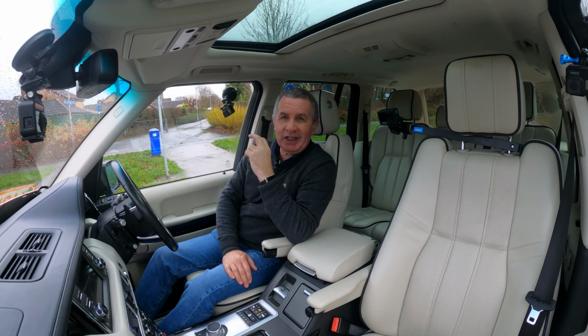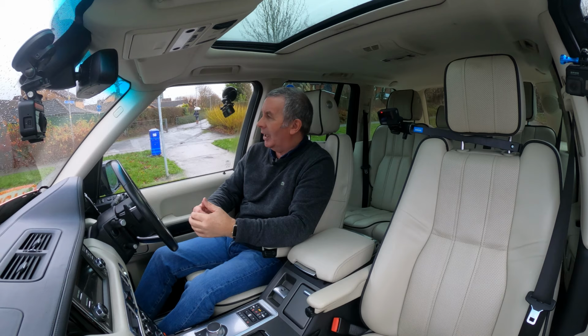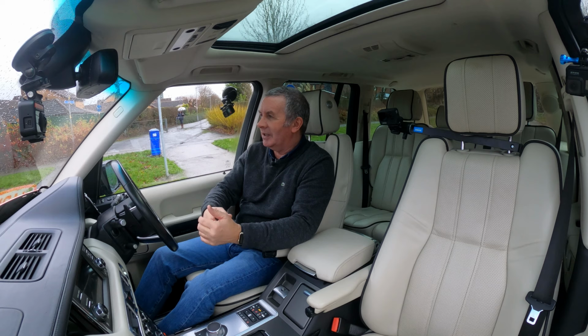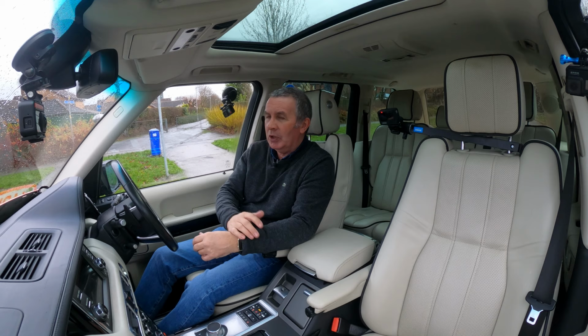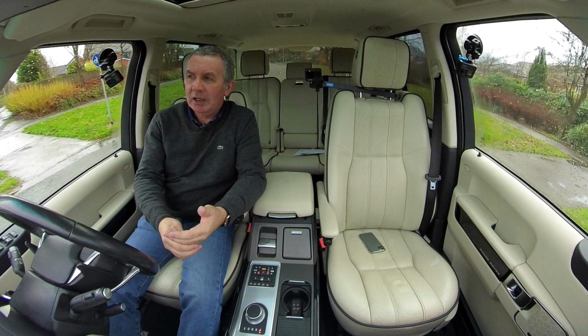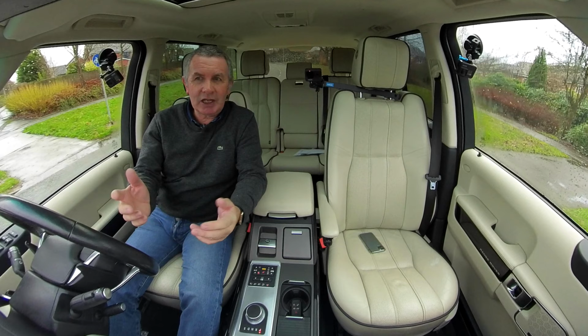I've sold a few cars to Kenny Baker, who used to play R2-D2, and when I used to take him to work, when he's having his car serviced, he wasn't doing Star Wars at our garage, but when I used to take him to pick his car up after it had been serviced, he used to sit on my rear centre armrest so he could see out. But he had a Rolls Royce and he had a Mercedes E320 Coupe, I think I sold him the first time. And he was like 3 foot. He could drive it, so anybody can drive it.